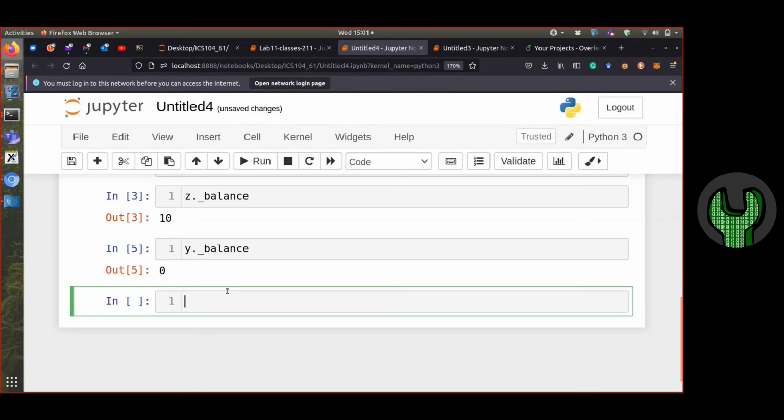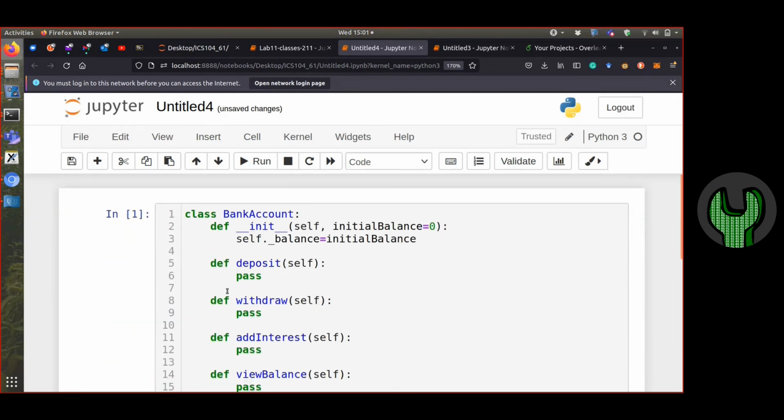That's the only reason why we put the equal sign there. If you put a value, the value will be taken by initial balance and it will transfer it to balance. But if you forgot, it will just take this 0 and use it. Any question? All right.